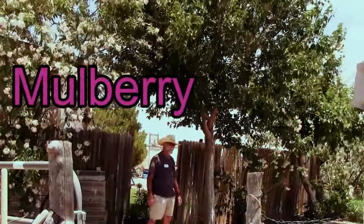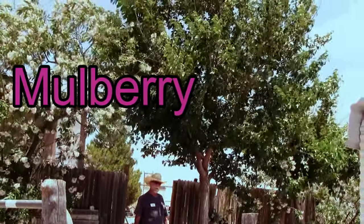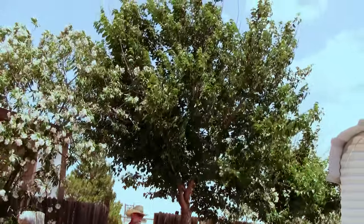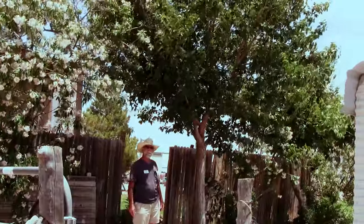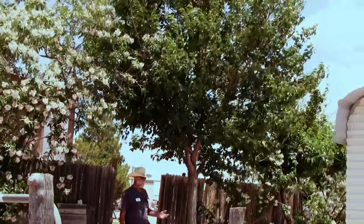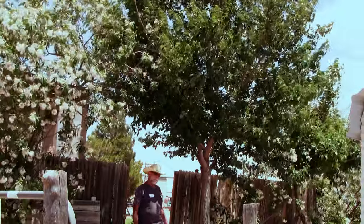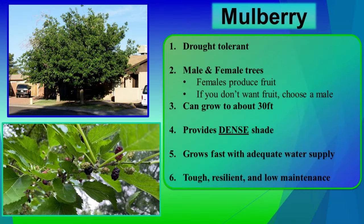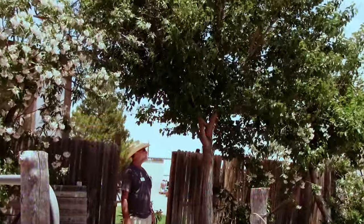This is a mulberry tree. When you're talking shade trees that don't require much water, people don't immediately think of mulberries, but the fact is they don't need a whole lot of water. A mulberry is happy with 18 inches of precipitation a year — that's not a whole lot of water. They're great shade, they grow really fast, and they're super indestructible. One thing about mulberries — people complain about the mess. Well, if you get the female, you have the fruit, and if you want the fruit, you'll deal with the mess. But you can avoid that by getting a male mulberry. The amount of water it takes to keep a tree this size with this good, dense shade — I think mulberry is a real winner.